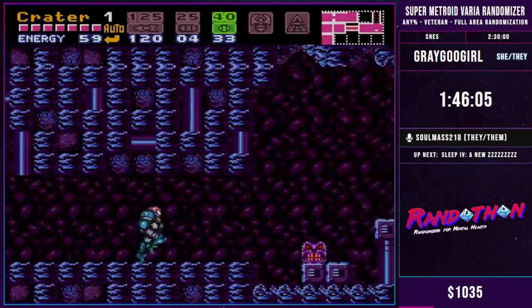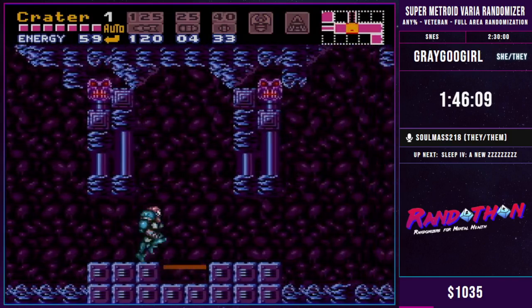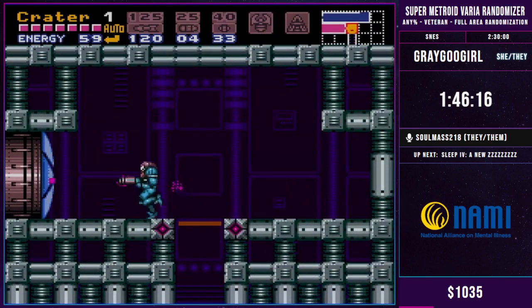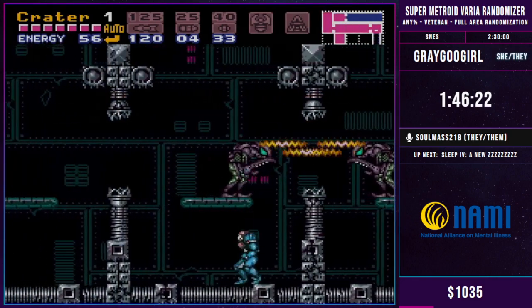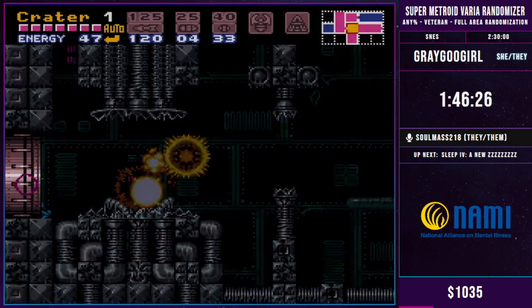All of that definitely made sense. Yeah, of course. Going to Crateria to go to Eastern Maridia, to go back to Crateria to go to Lower Norfair. Definitely high up on the list of normal things for normal seeds. Words are being said. I understand all of them. Yep.